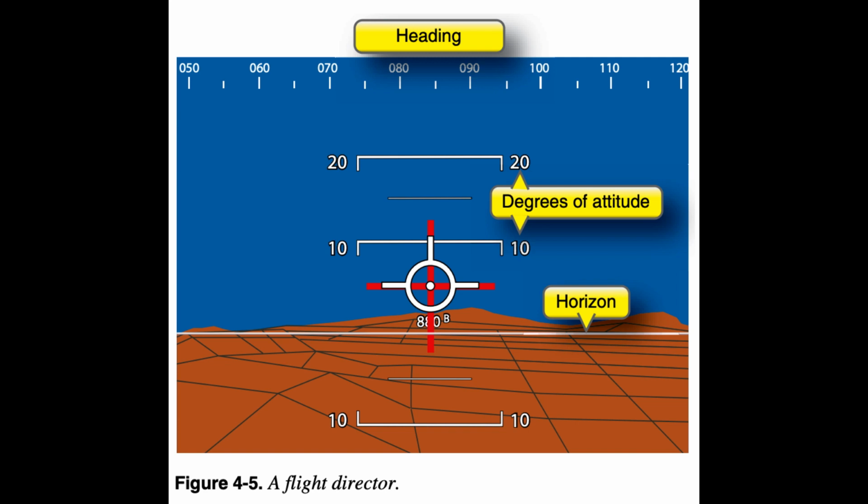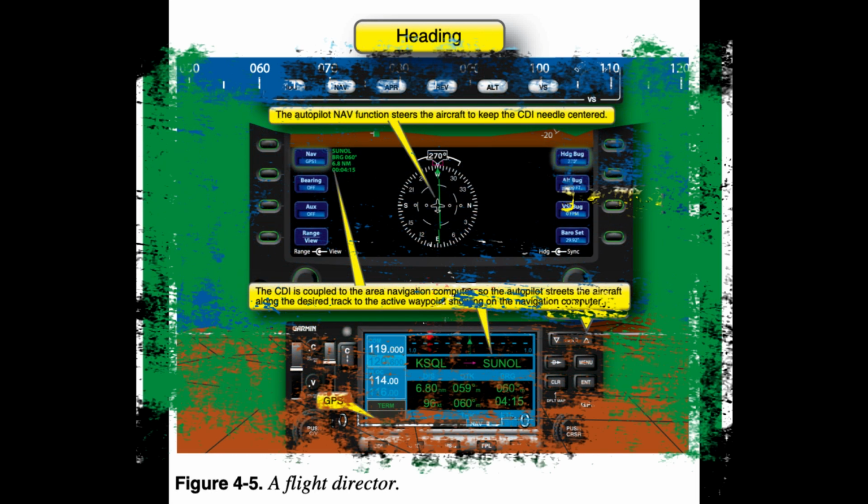Follow route. The FD/autopilot's navigation function can be used to guide the aircraft along the course selected on the navigation indicator. Since the navigation display in most advanced avionics cockpits can present indications from a variety of navigation systems, you can use the autopilot's navigation function to follow a route programmed into the FMS using VOR, Global Positioning System, GPS, Inertial Navigation System, INS, or other navigation data sources.